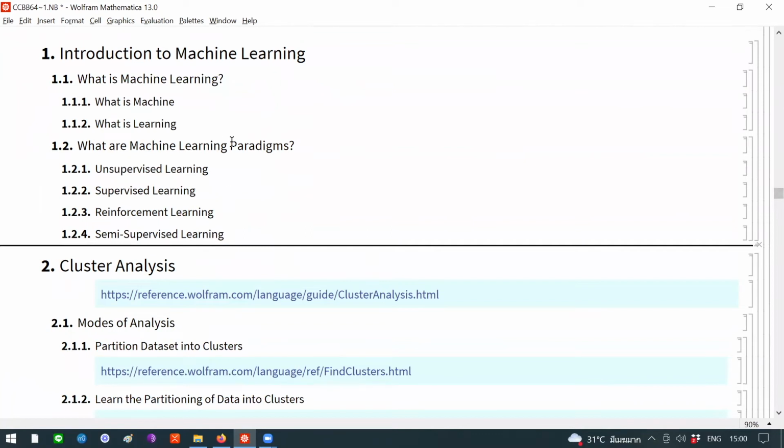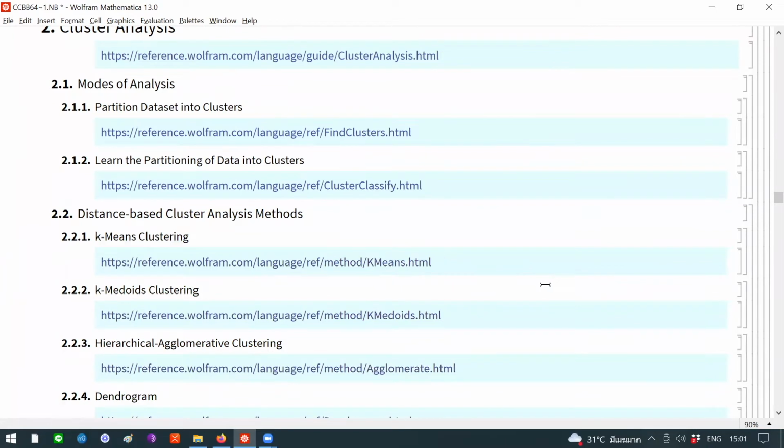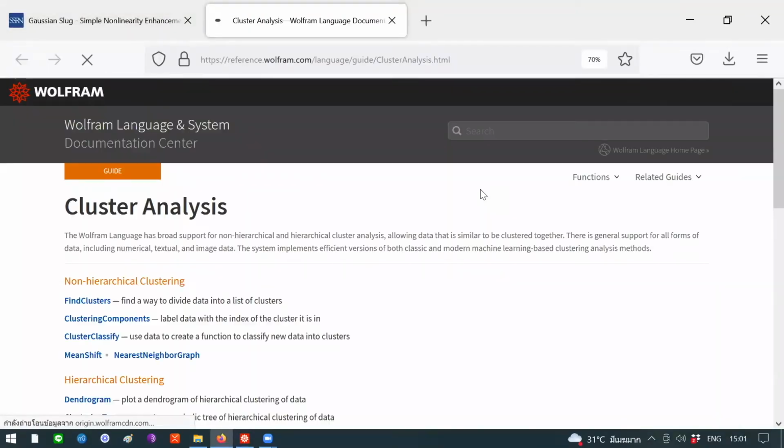Again, there are many machine learning paradigms. Primarily, the top three that you will see in any textbook are unsupervised, supervised, and reinforcement. There's also semi-supervised, which is a kind of catch-all for something that has been happening in the last 5 to 10 years in the machine learning community. Anyway, these two are not covered, right? This one is covered before the midterm. This one is covered after the midterm. Right. All of this, again, go click. There's also a guide. There's a reference, cluster analysis. Go read them. Okay, go read them.